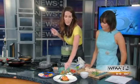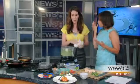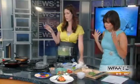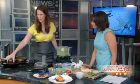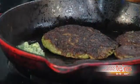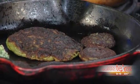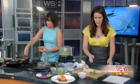By the way, try this. If this does not taste like fruit to you and something a kid would eat, I don't know what would. It's super sweet. Yum. Kids would love that raw. Absolutely. Now on to the adult. I made a couple of big ones here that I think would be great for the adult. If you want, grab these tomatoes. These little chopped tomatoes, I already cut them for you. You're just going to put them in the pan. Okay, I'll do that.